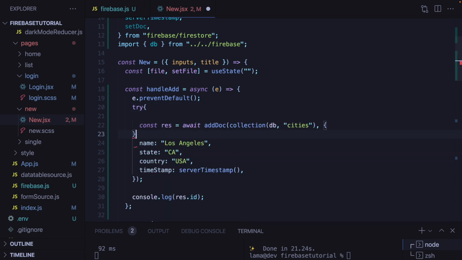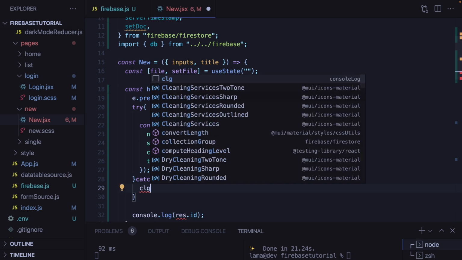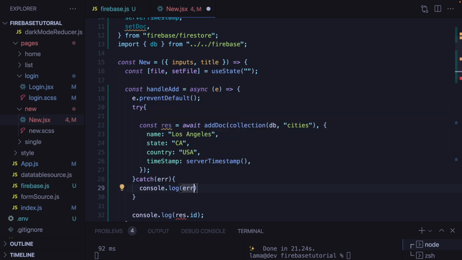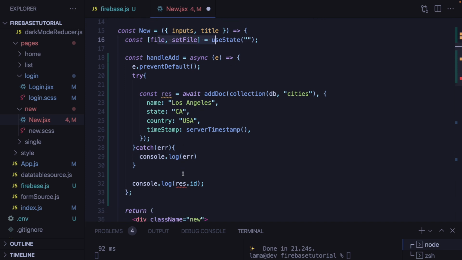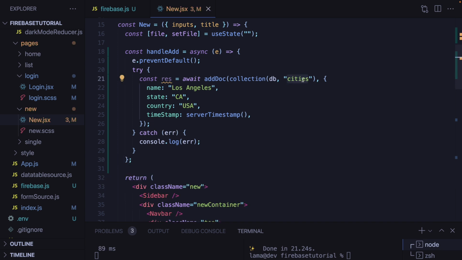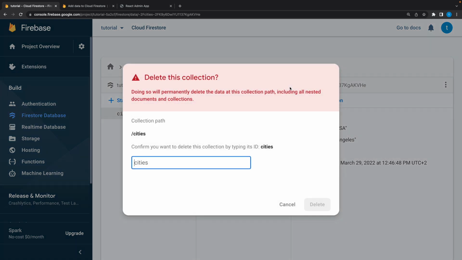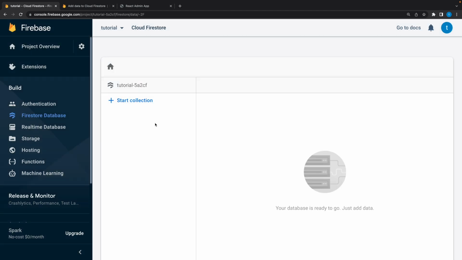I'm gonna move this try block here, and I will say catch. If there's an error, just console log. Or you can create a new useState here and show your error. And let's delete this. But of course, this is the T's collection, but we are gonna need the users collection. Let's delete this. I will say T's. I'm gonna delete, and I'm gonna create users.